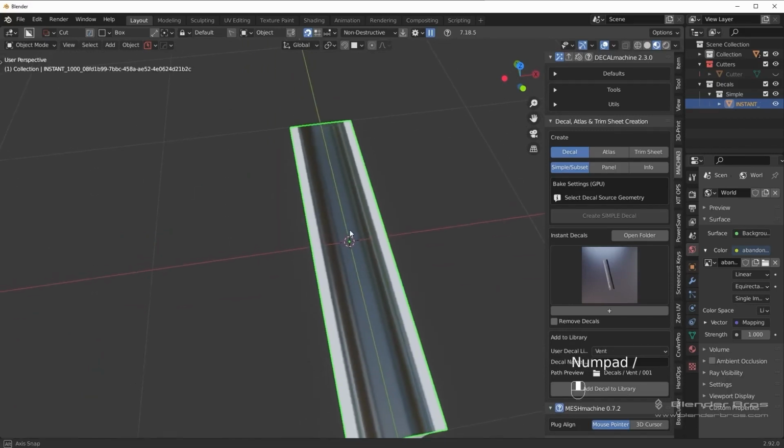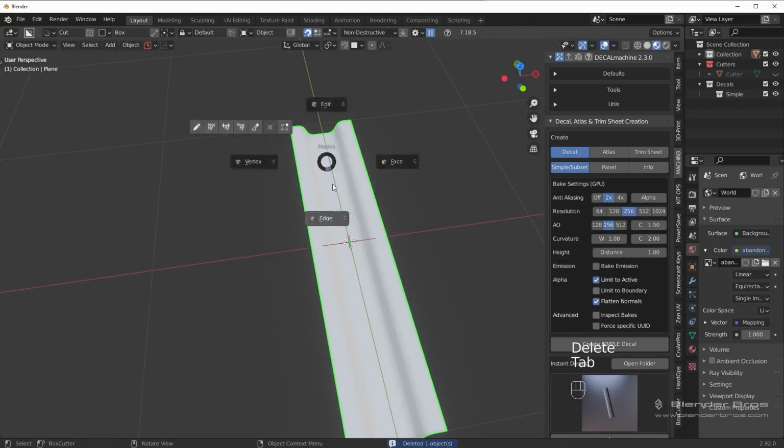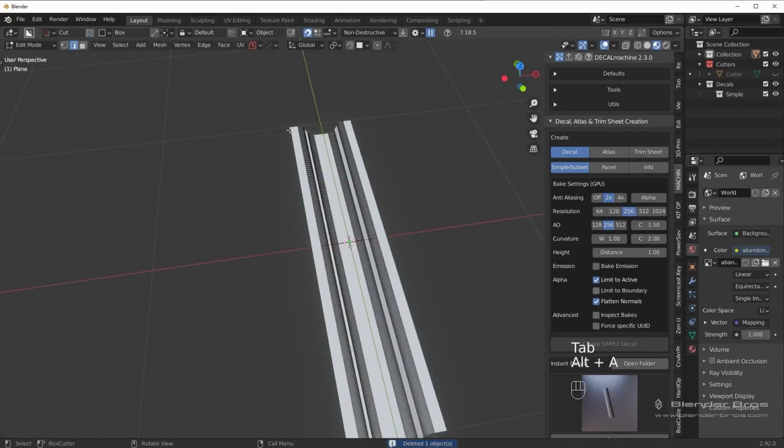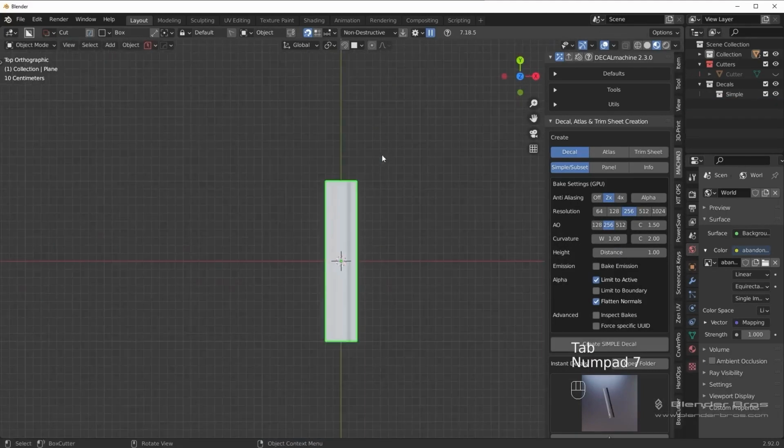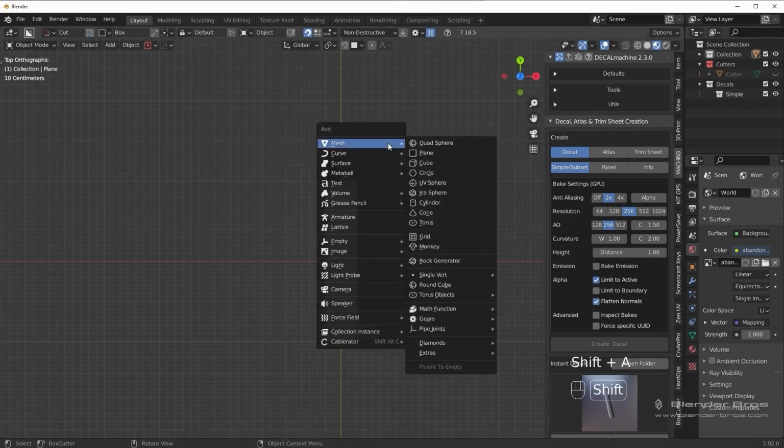So what we're going to actually do, we'll delete this decal. We're going to make a nice little outer plane, ridge, whatever, for this decal so that way it bakes just fine. So the easiest way to do this, if you have your model decal and you need to make an outer plane for it, what you have to do is kind of steal the geometry, and I'll show you in a second. So right now we have the decal, we need to add in a plane for it.